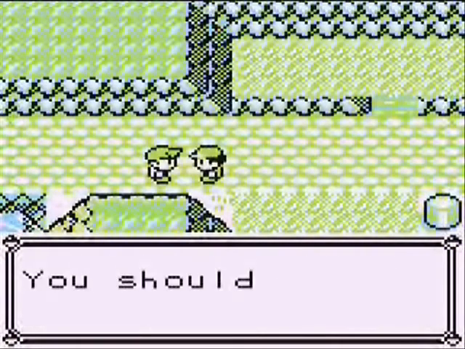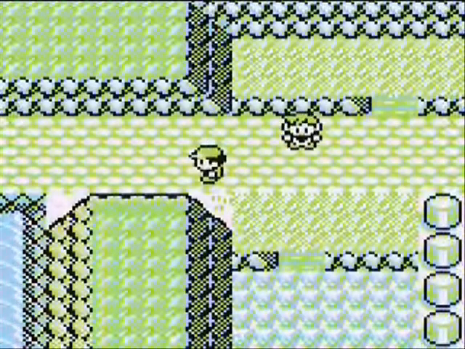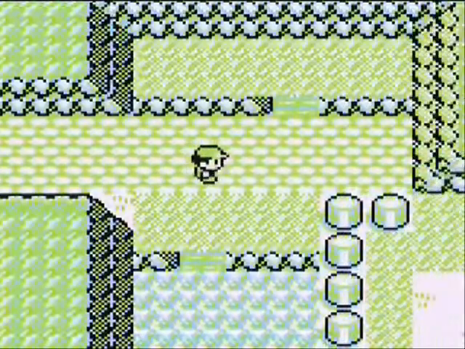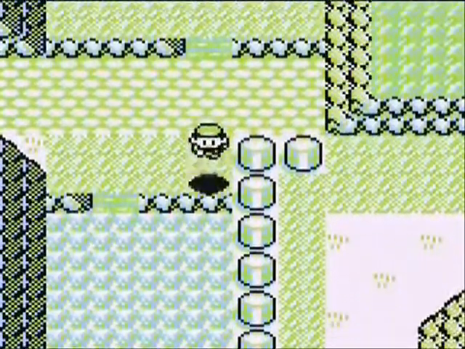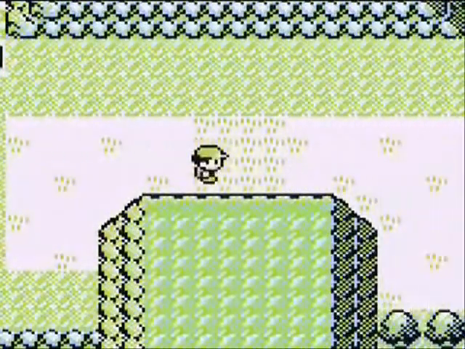And he has to figure out how to get past. Didn't you just say you need to get the badges to get past them? I could have sworn he just said that. And now we've gotta go back through this grass, and I guarantee I'm gonna get encountered again. Wow! Wow, I foresee the future.